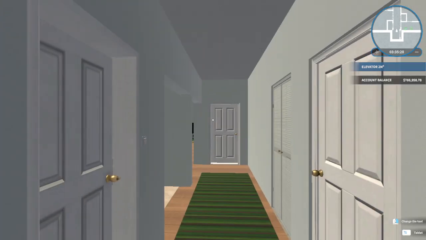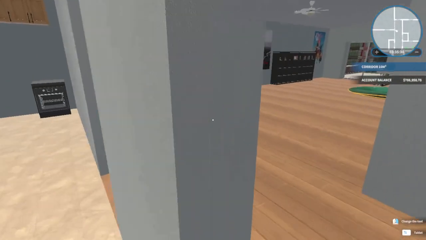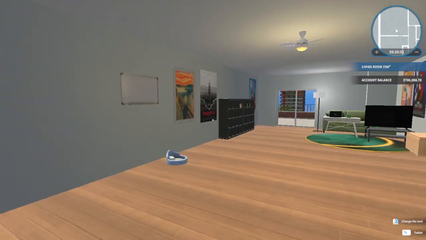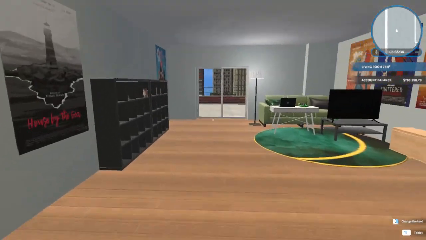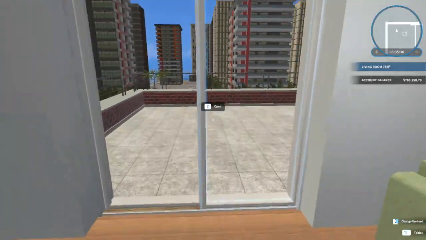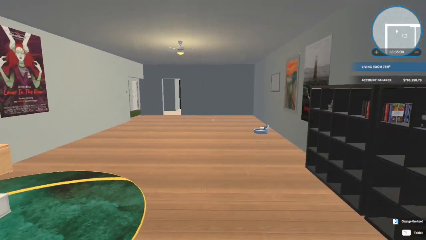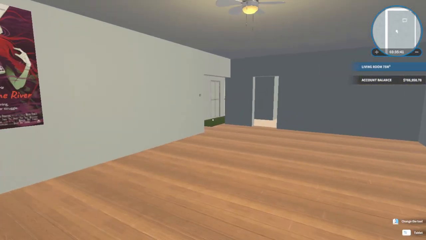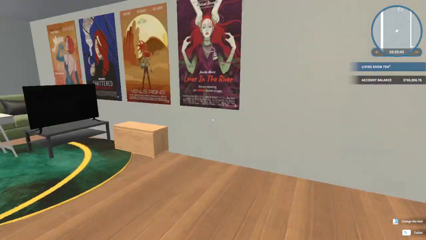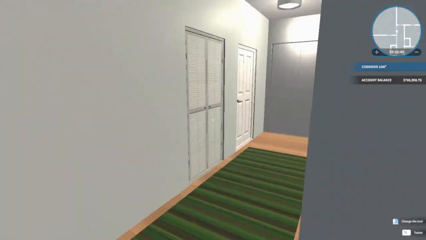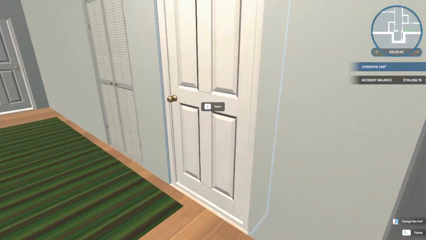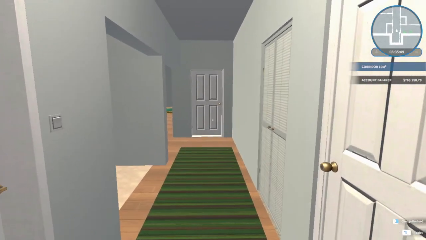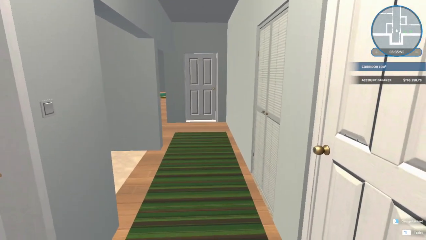My office has changed recently. I changed it to this office. I actually forgot I even changed it to this office. But yeah, I made this office to look exactly like the apartment I live in. This is literally exactly how my apartment looks.